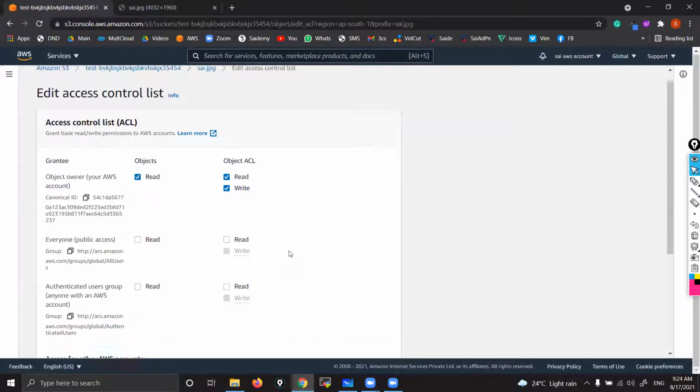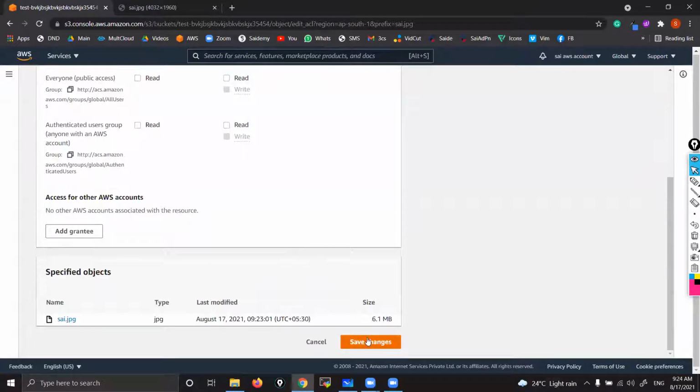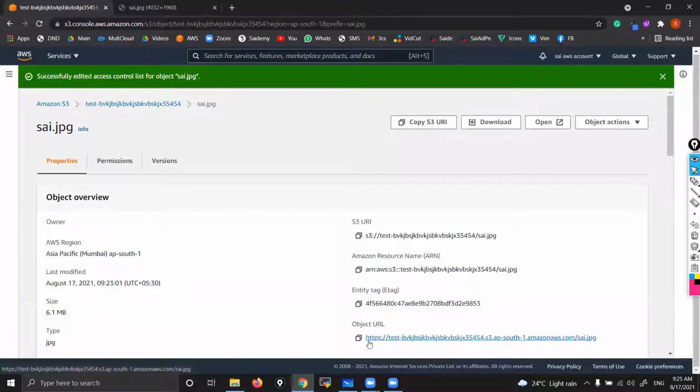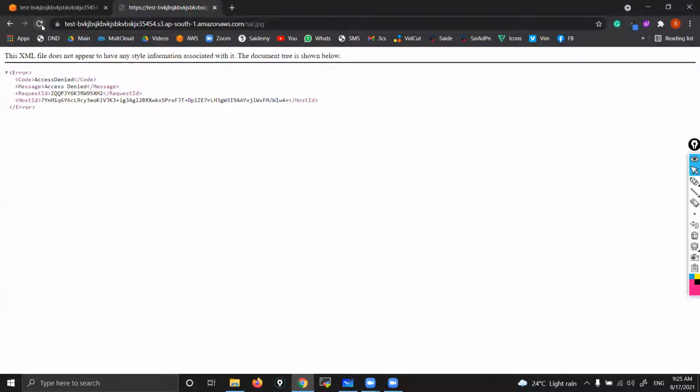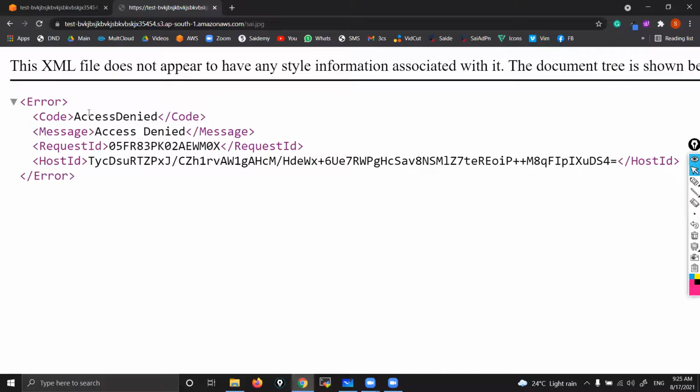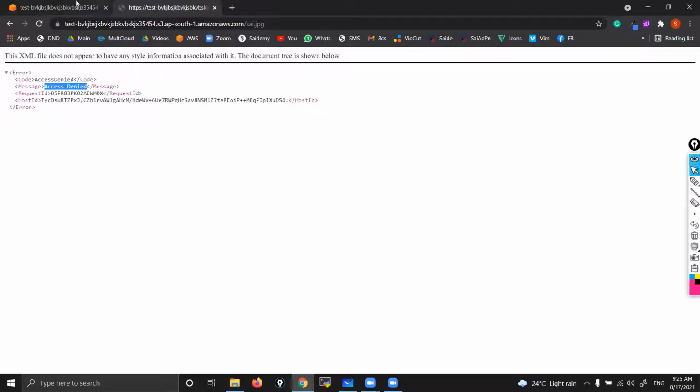Just uncheck and save. That's it. Now the link remains the same, guys, but hit refresh. Things will not work now. It is showing access denied. It is not working. That is how it works.